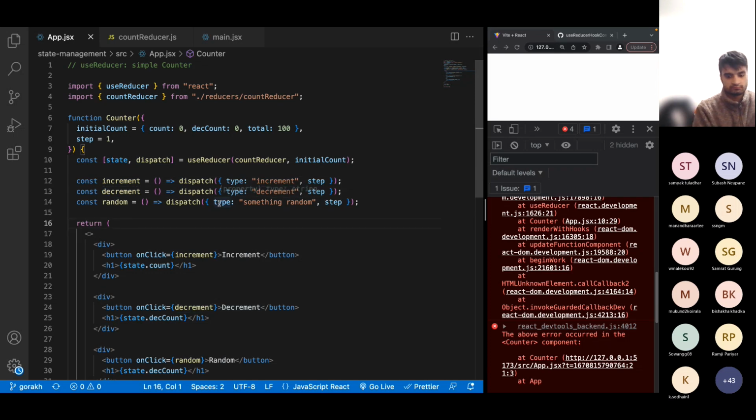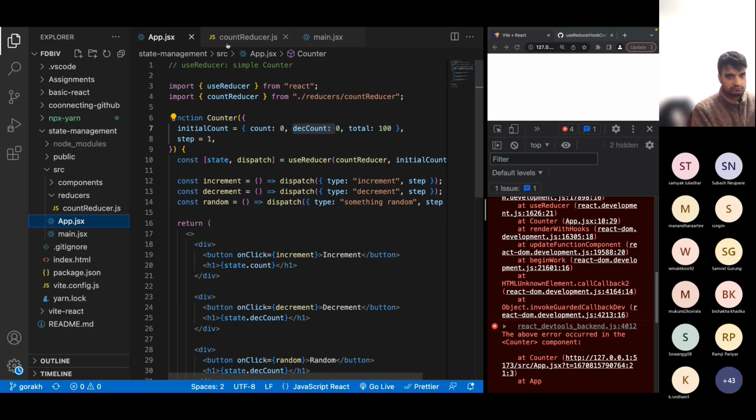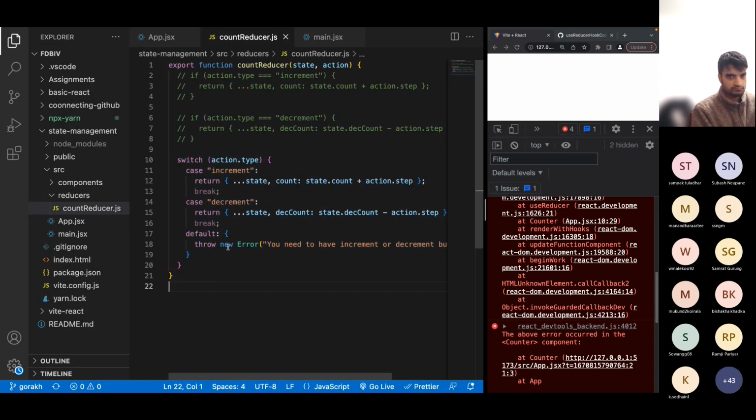So we are actually dealing with the same state here, or we can actually manage multiple states as well. Here is one state and here is one state. We do it from functions actually. The main function is this count reducer function. Later we'll create a lot of reducer functions. We can create multiple reducer functions as well, maybe in a practical application. The main job of the reducer hook is to manage multiple states here.